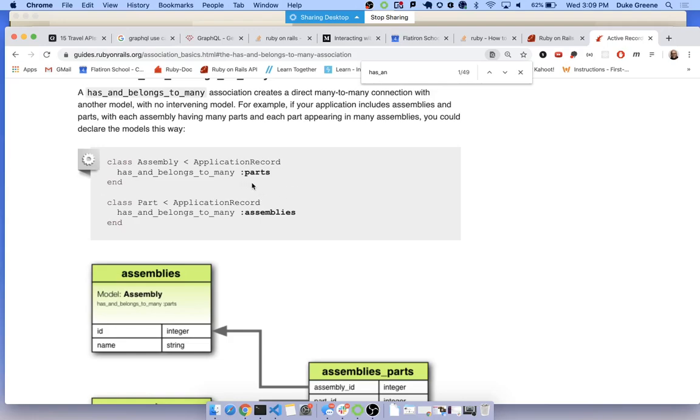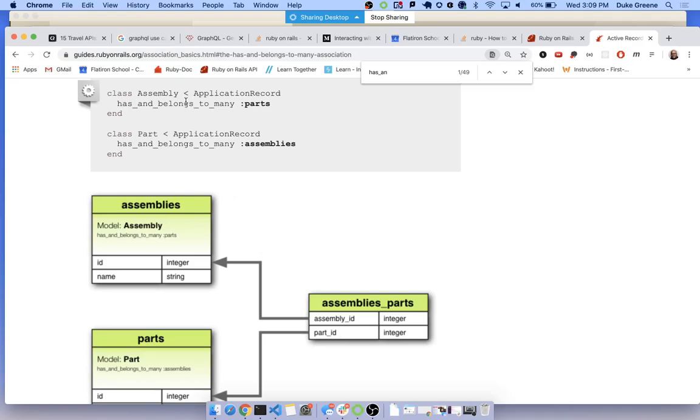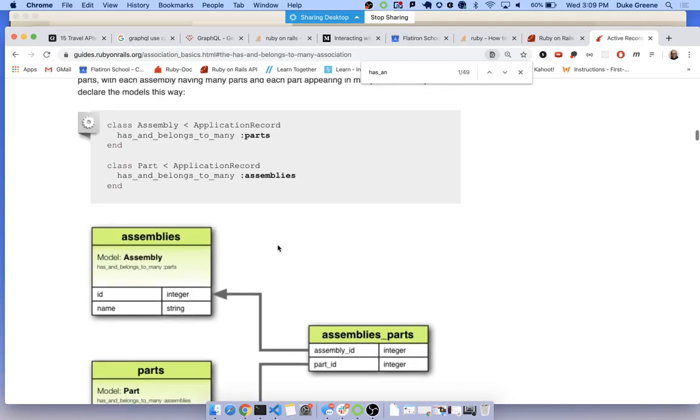So if you didn't want to have a join model that belonged to both assemblies and parts explicitly, but you just wanted to deal with assembly and part as models and just the most boilerplate join, right? This wouldn't work for chapters because chapters have titles. The kind of join that we're implying here doesn't have anything other than the two foreign keys. If you're making a more complex join than that, or if your join holds more information than those foreign keys, then you shouldn't be using has and belongs to many. And there's no situation where you'd use this where you couldn't also literally set up the join model and have it work exactly the same way.